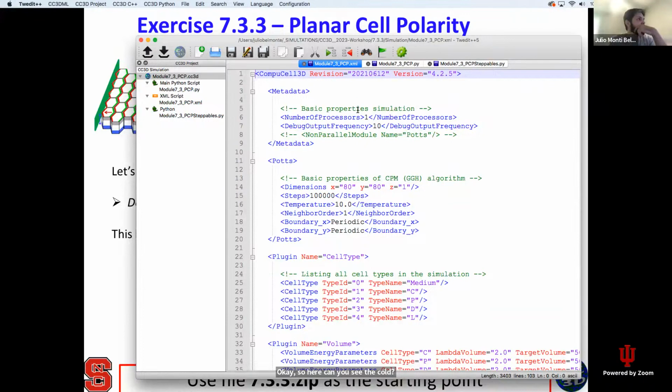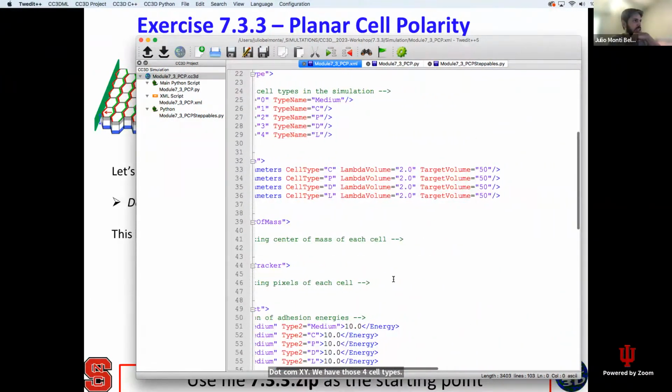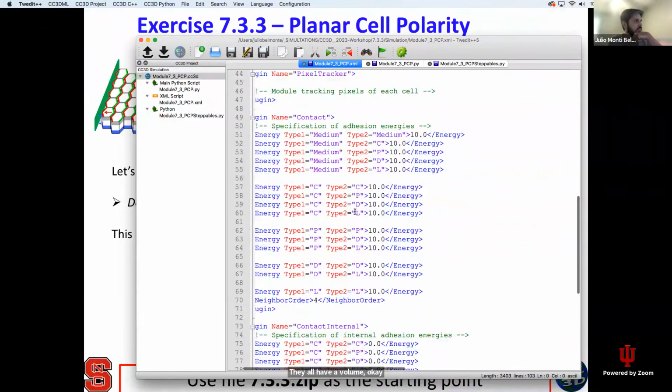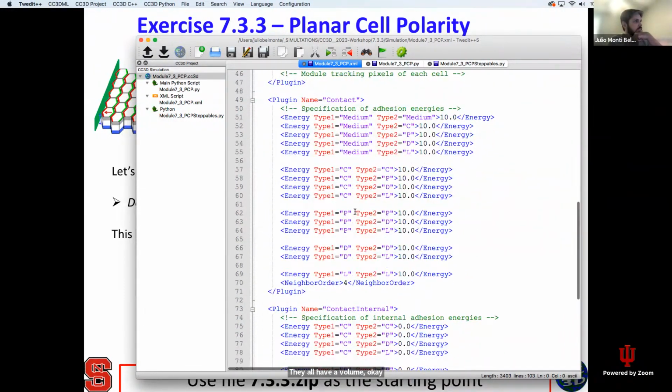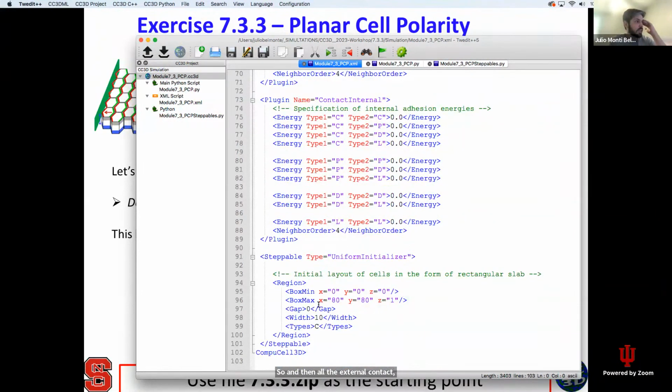Right, so what you have here is the metadata: the simulation is 80 by 80 lattice sites, periodic in X and Y. We have those 4 cell types, and they all have a volume. All the external contact energies are set to 10, all the internal contact energies are set to 0, and you start the simulation with space completely filled with cells of type C, okay?